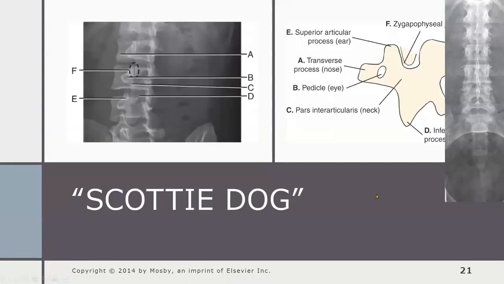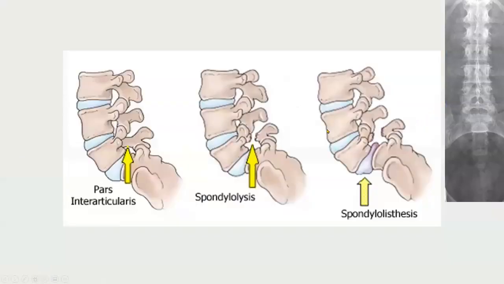Okay. Just another one showing the position of the Scotty dog. This one has a small nose. Notice once again the pelvis. The ala on the right side is flat. This one's short. RPO. The dogs are looking towards this side, the right side. So we can see the nose, we can see the eye, the ear, pars, inferior. E would be the superior articular process. It's all there.